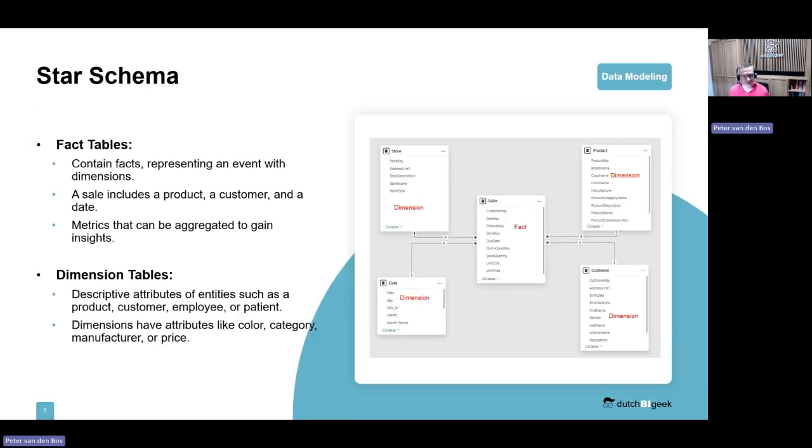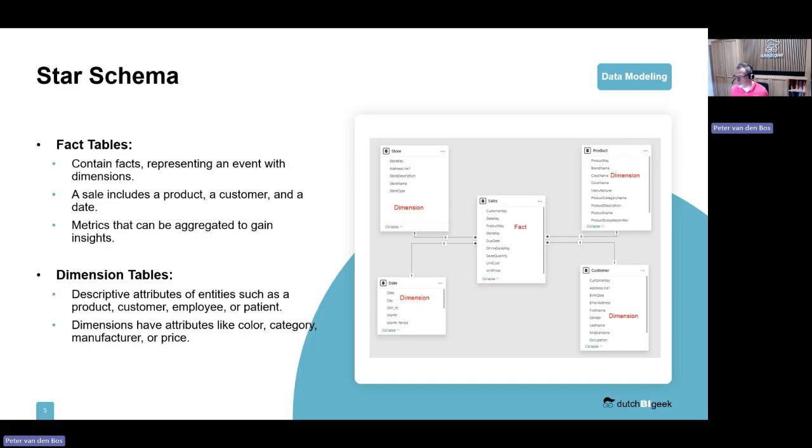So first, the basics. The basics are very important. And why? The engine of Power BI, the VertiPaq engine, is built to be used with star schemas. So we need a fact table, we need the dimensions. And if you have this foundation created, you have a well-designed data model.